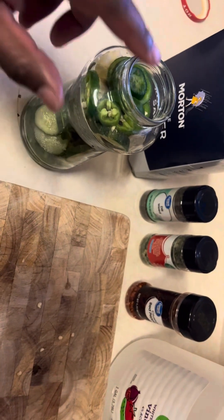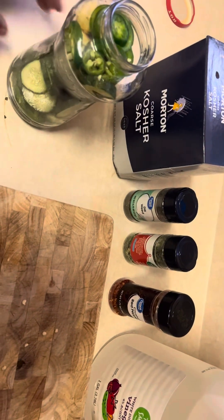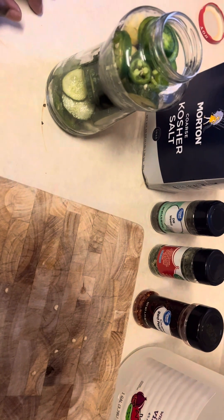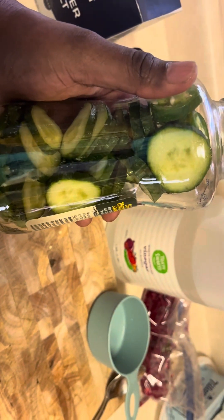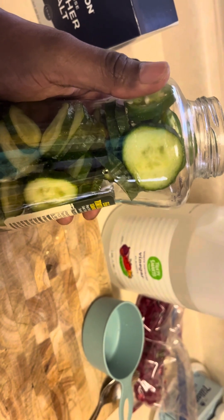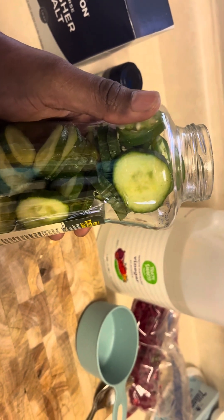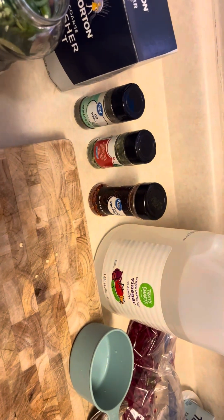What you want is the brine to cover whatever you're pickling. These aren't the only things you can pickle — I've seen people pickle carrots, celery, there's a myriad of things. However, for my McRib sandwich these will be perfect. I'm doing it early on in my cook so I can get the best pickle early on. You probably could eat these after a good 30 minutes to an hour of sitting in that pickling brine, however I'm going to let them sit for a few hours before I even open this canister.